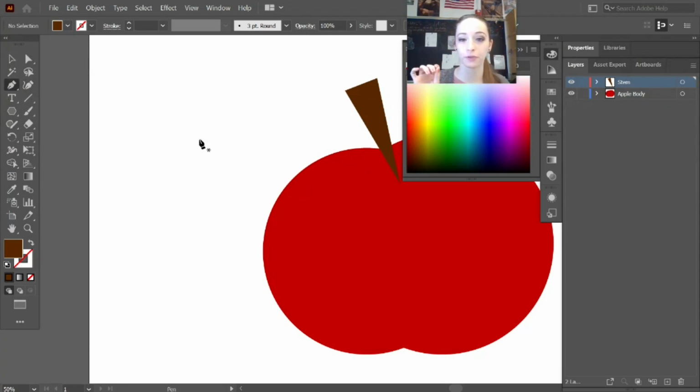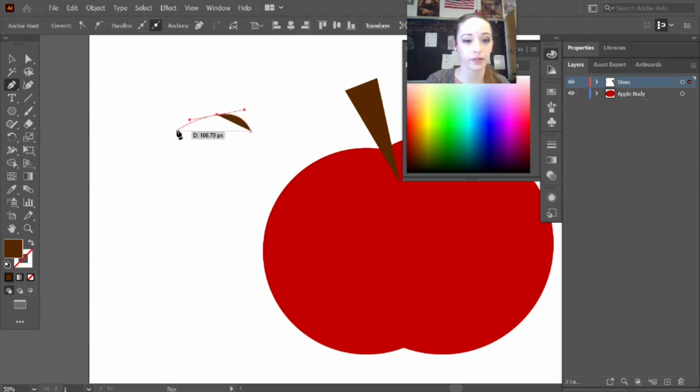You could use your tablet for this if you want to. You don't have to. Just depends on preferences. You'll figure it out as you do the project. So if I click once, it's going to start by making myself a point. Okay. If I click and hold, it's going to make me a curve. So I'm going to curve a little up, and then I'm going to click and hold again, make another curve, hold down. Then I'm just going to plain click. It'll make another point. Click and hold for a curve, click and hold for a curve, and then just plain click back at the beginning for another point.